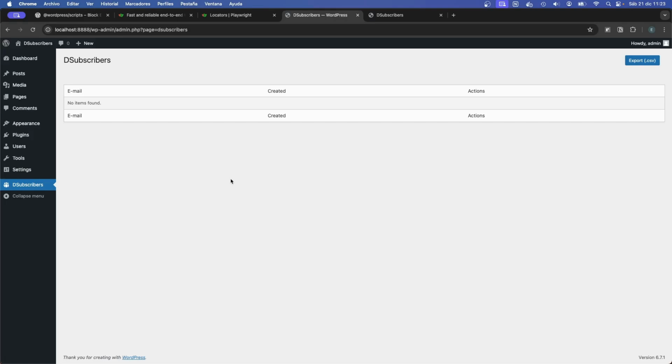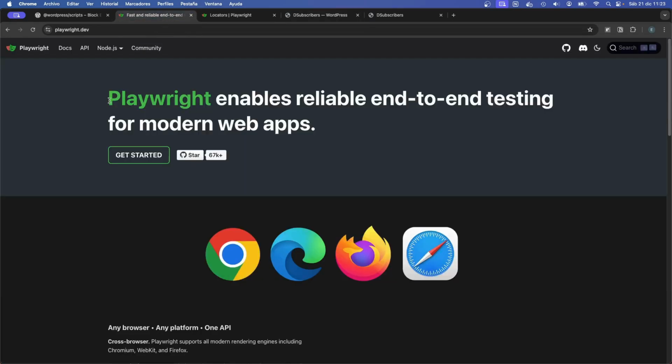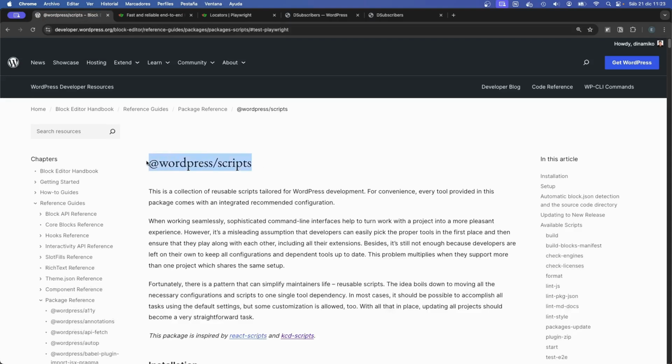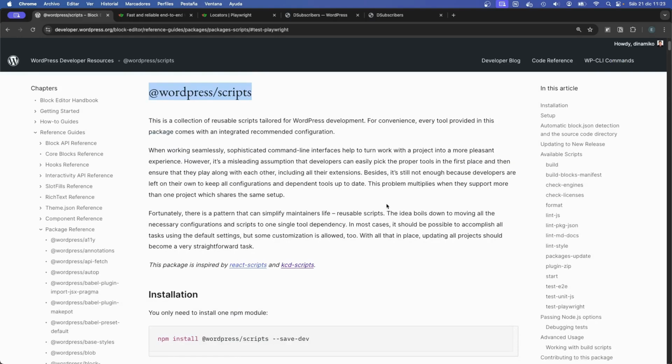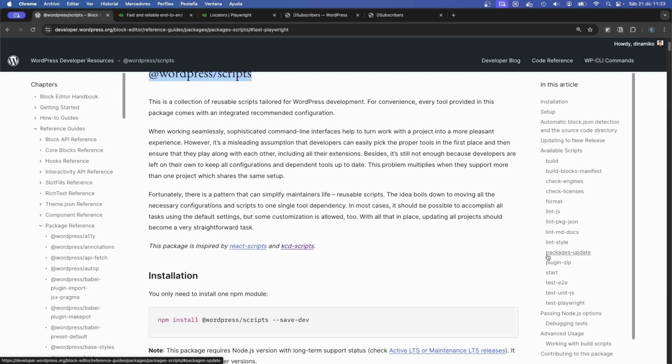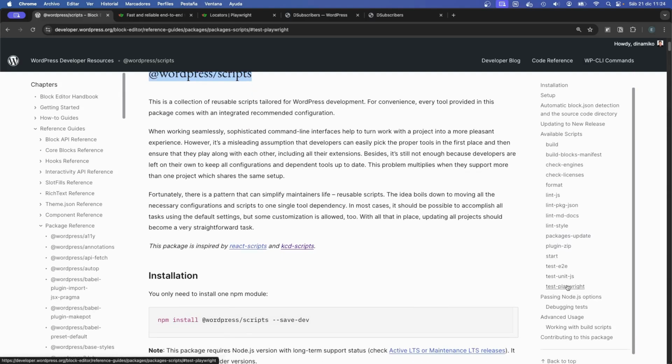Okay. We are going to use Playwright to create those end-to-end tests, and because we also need to build assets, we are going to use the WordPress scripts package. This package includes many functionalities, like allowing us to build the assets, the JavaScript and CSS, and also run linting to check the code, but it also includes Playwright.